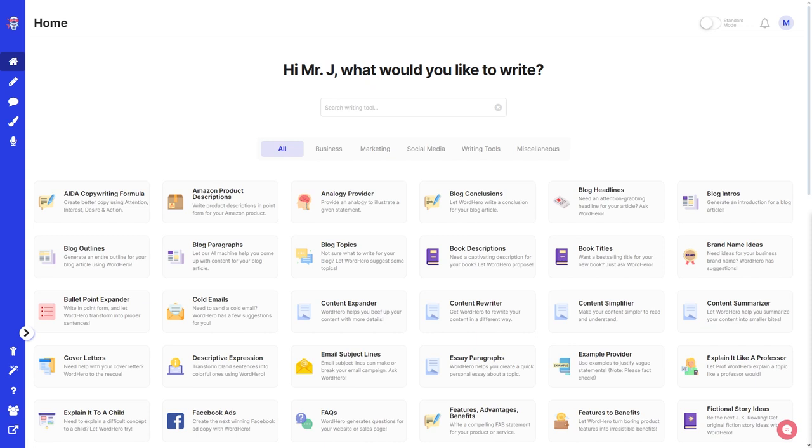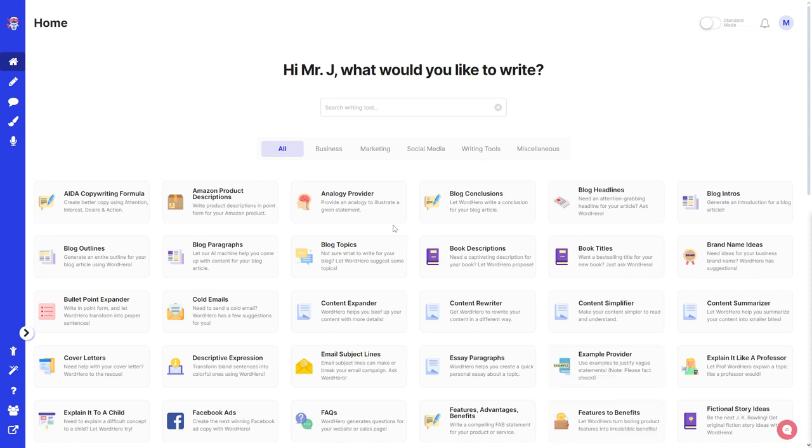Before I show you how to locate and use this tool, of course, you need to have your WordHero account first. Go to the link down in the description of this video. You should be able to see our website down there. Once you click on it, just create your own account, log in, and you should be able to see our WordHero homepage right here.